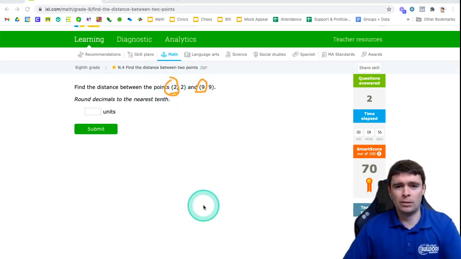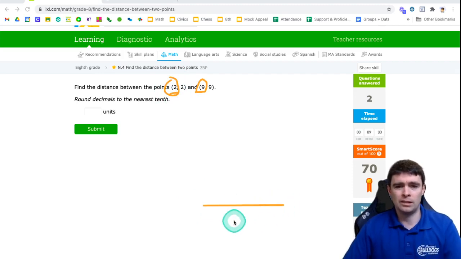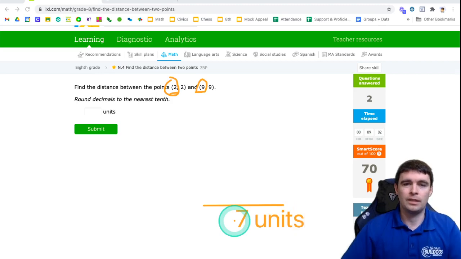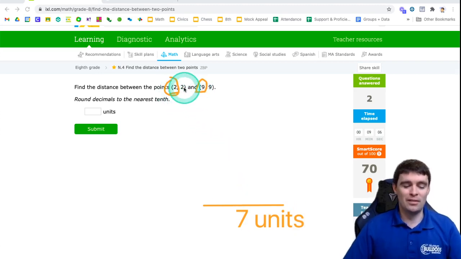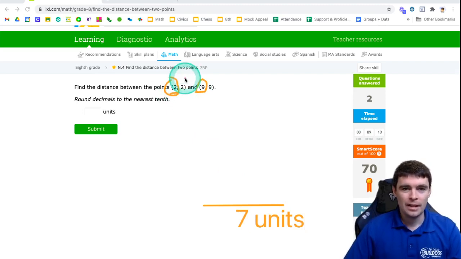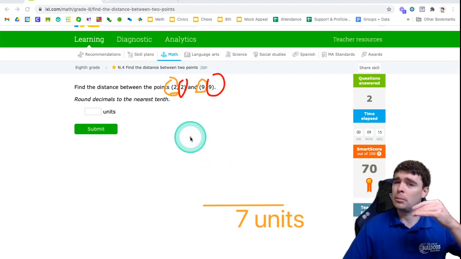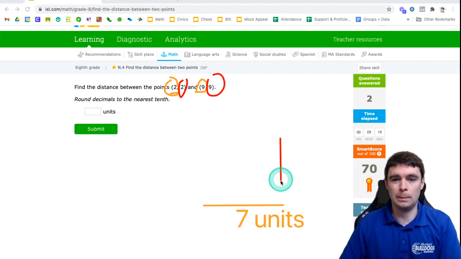So I know from my triangle, how far sideways did it move? It must have moved sideways by 7 units. The x value went from 2 to 9. The y value, which I'm going to put into red, the up and down one, goes from 2 to 9 as well. So if it went from 2 up to 9, it climbed up by 7 units.